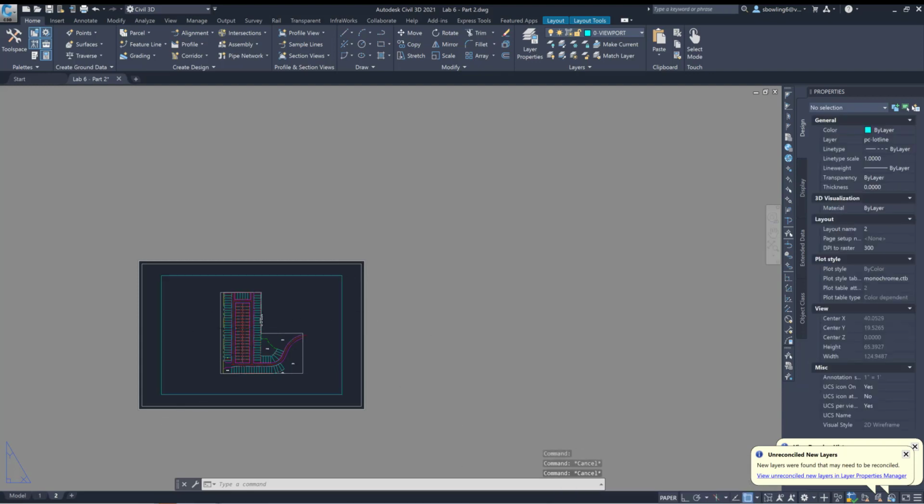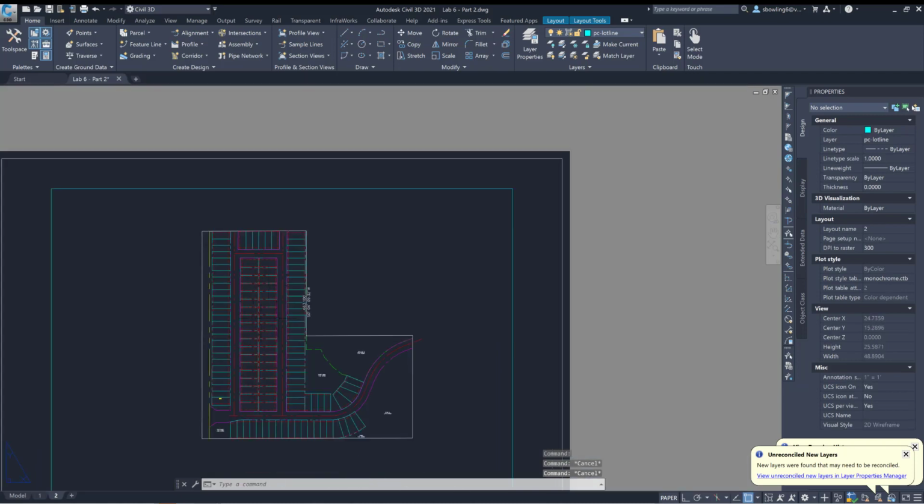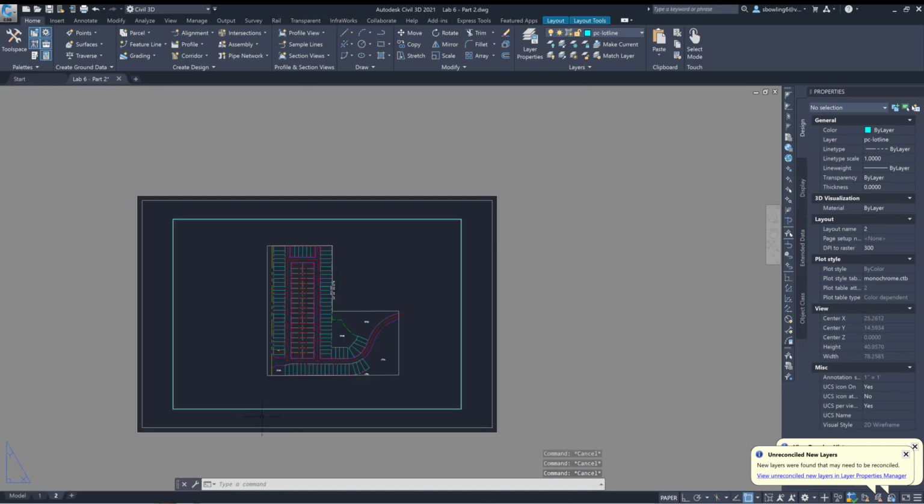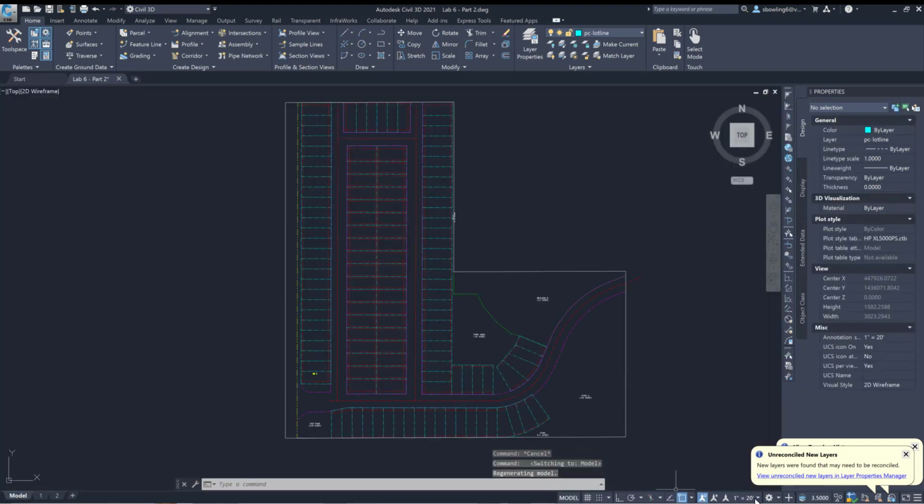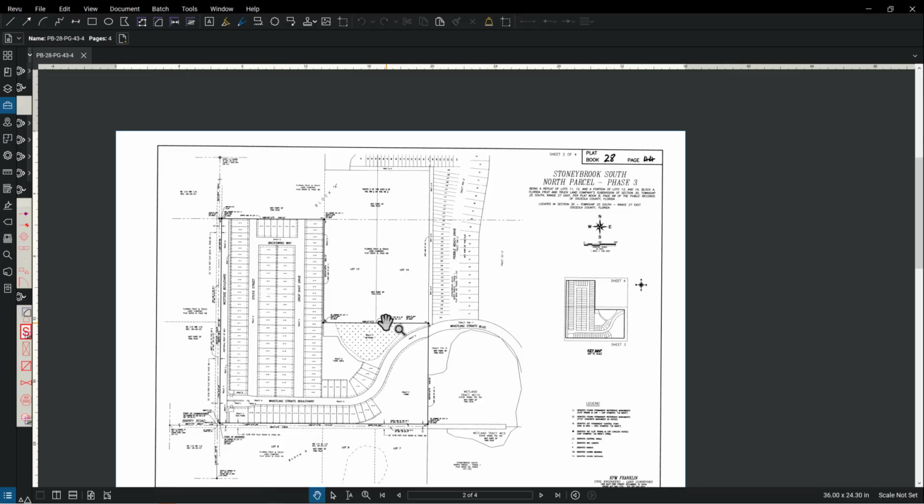All right. So you can see that the text is awfully big here. So what I'd like to do is, first thing, I'm going to go ahead and change this scale to 1 to 100 to see what it looks like when I go to make the dimensions. And you can use this process over and over again. So let's take a look at the drawing and see how it looks.